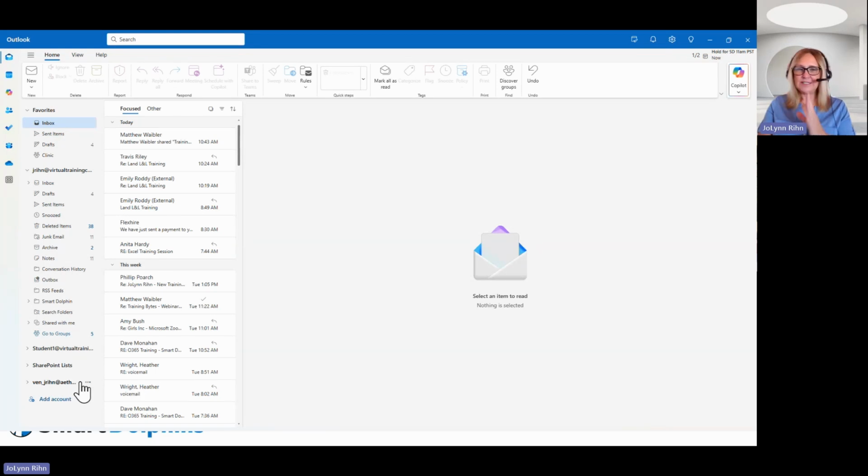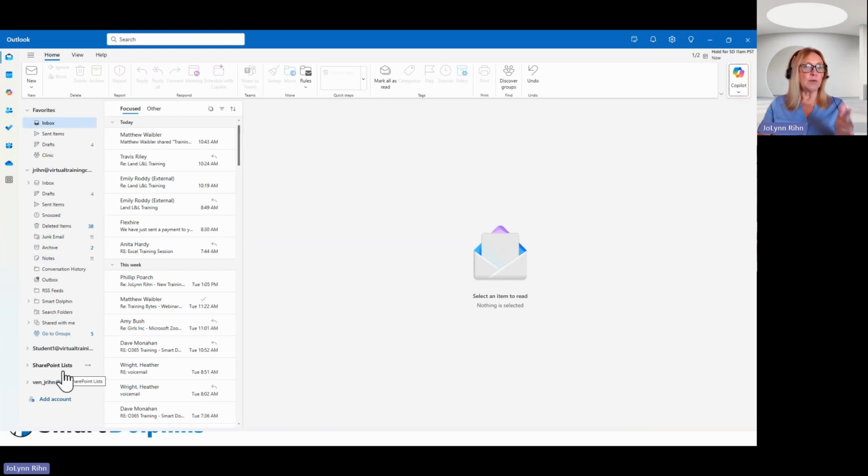So let's start on the left-hand side and work our way across. On the left-hand side will be how you navigate between the different parts of Outlook. Whether you want to go to the calendar or into tasks, you'll use the very left-hand side of the screen. You can see there's an icon for mail, which is what I'm in right now, and that's going to display all of your mailbox folders.